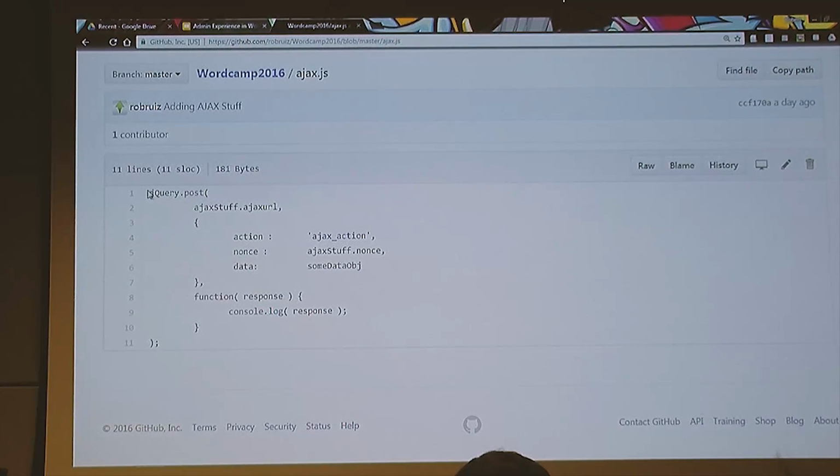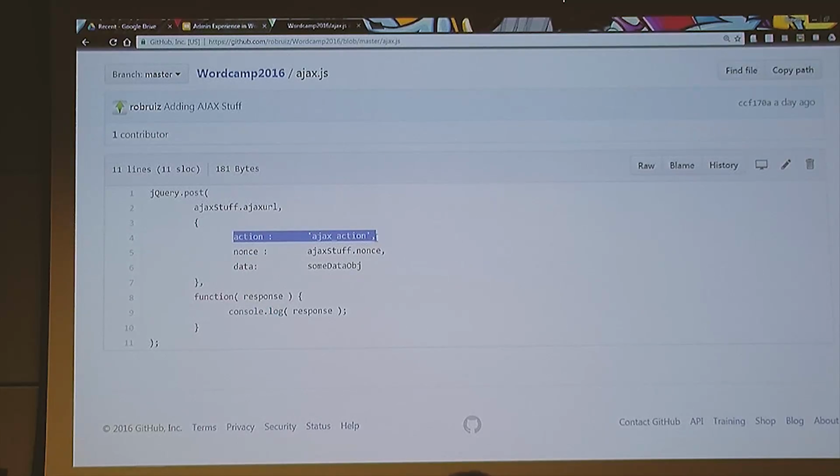In the case that you're not already in a jQuery statement, you use the jQuery thing here. If you are, you just use the $ sign. I don't know how many people are familiar with jQuery, but that's how that works. Anyway, this Ajax stuff is a reference to the variable from the injection from the other file, and then the Ajax URL is the part of that object that has the actual URL to the admin-ajax.php or whatever. So that tells it where to send the request to, so it actually goes to the admin-ajax API.